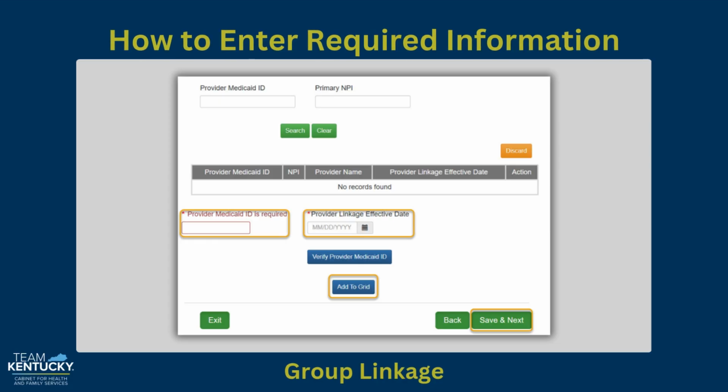Please note that the MAP 347 form will be required on the 8.0 document upload screen when an individual Medicaid ID is linked to a group Medicaid ID file on the 1.5 Add Group Member screen. Additionally, any credentialing agent that is linked to the group will have access to all the individual provider Medicaid IDs linked to the group.